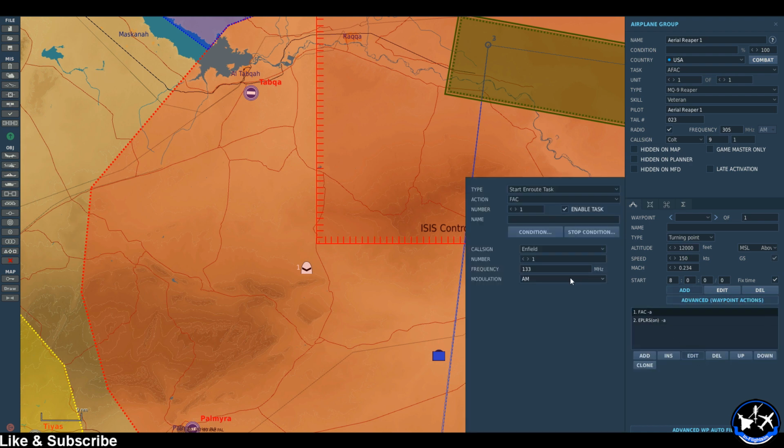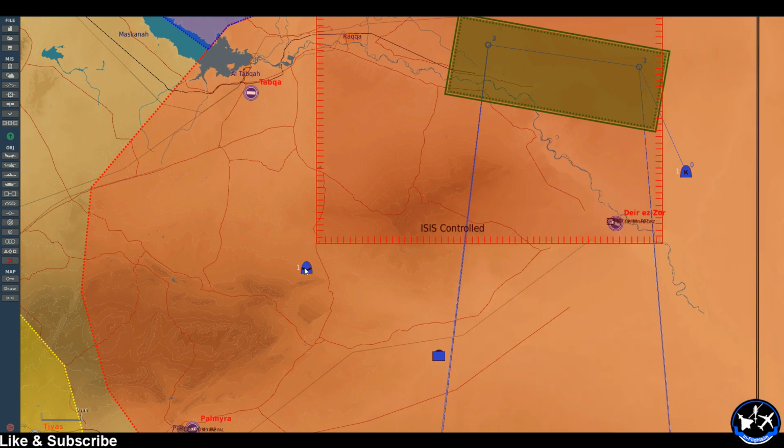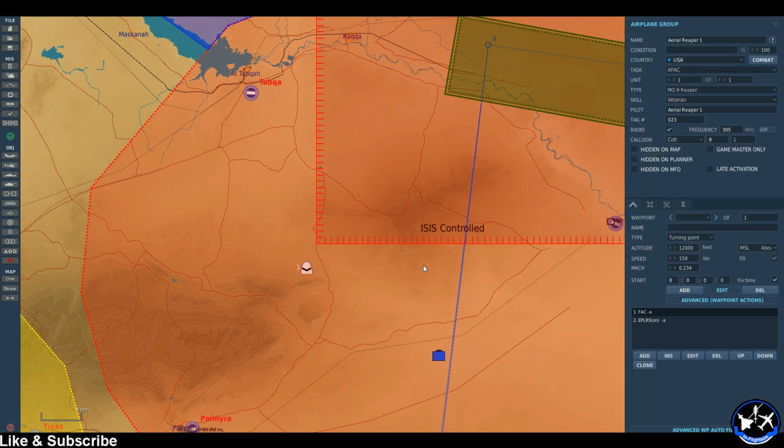Go into AFAC here, and again change this to Colt 91, and I've selected Colt 91 for a particular reason because I've got a radio transmission that I've made for this, and you'll see as we go along why I've got this. In terms of frequency, I'm not too bothered because we'll always pick them up. Okay, so let's just copy that and paste.